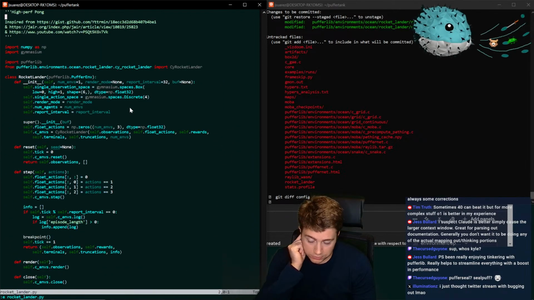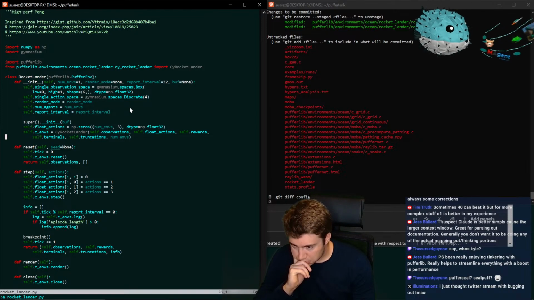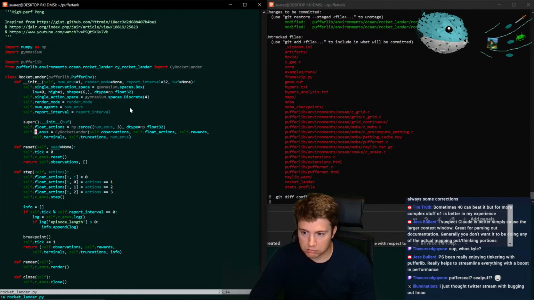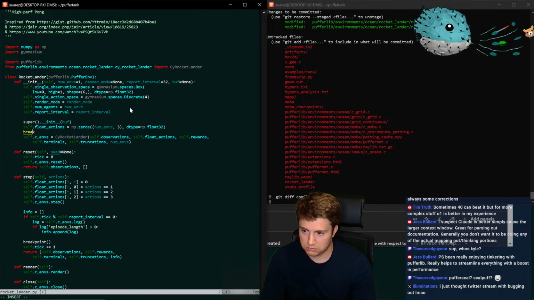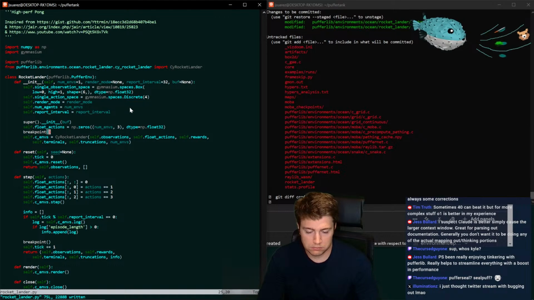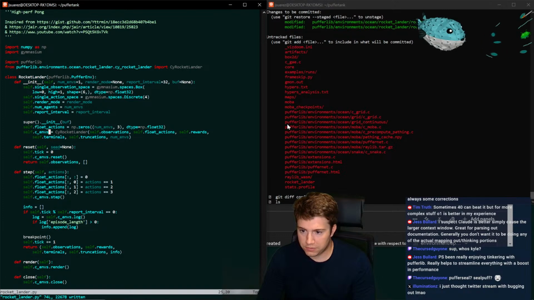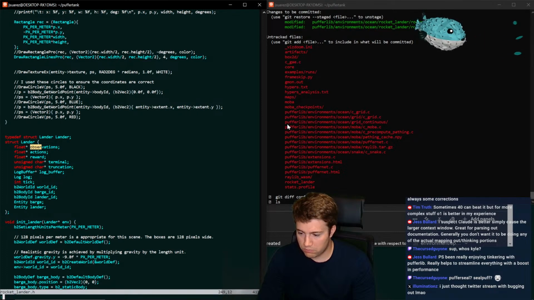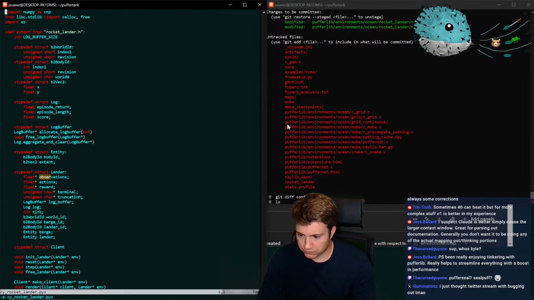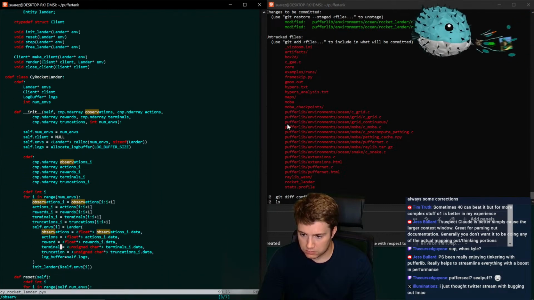Is there anywhere I could be passing these tensors or buffers wrong, or something dumb? Let's see. Observations is float32. It's float star observations.